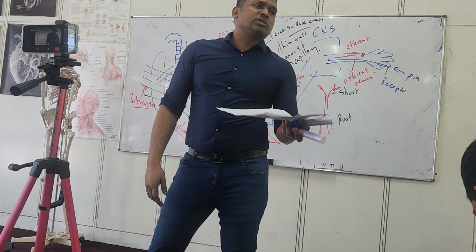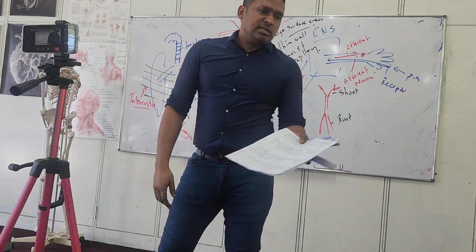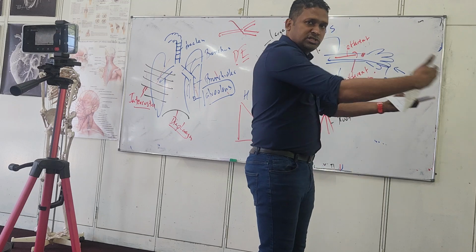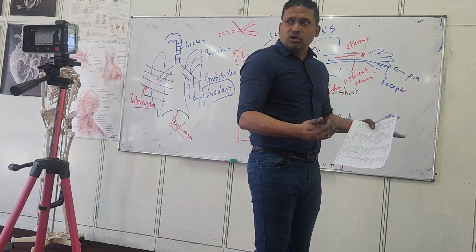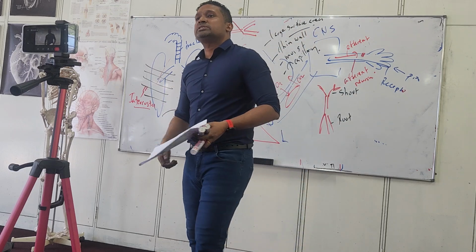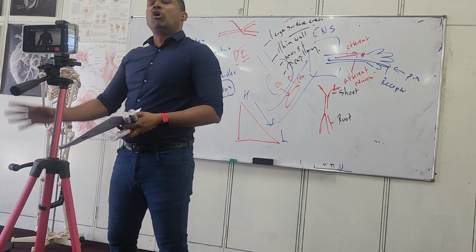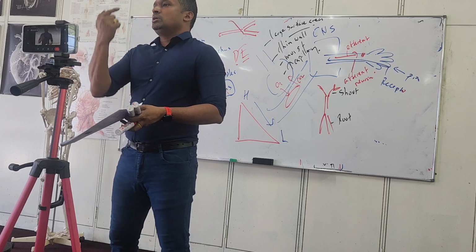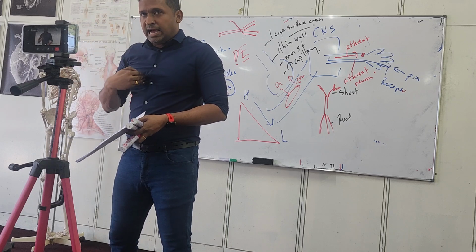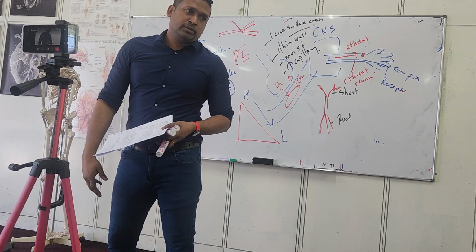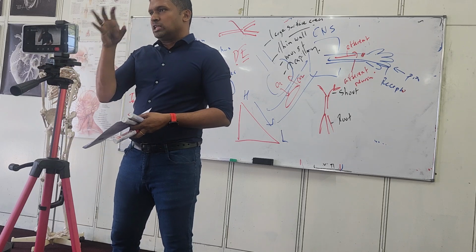Does a simple organism have a transport system? Does a microorganism have a transport system? It doesn't have one, because a microorganism has just one cell. Oxygen goes from high concentration to low concentration, and carbon dioxide goes from high concentration to low concentration. So gas exchange just happens directly. No need for any kind of transport system. If you're more complicated, you have breathing, then go to the lungs, from the lungs go to the heart, because you have billions of cells to feed oxygen. So you need a mechanism, you need a transport system.